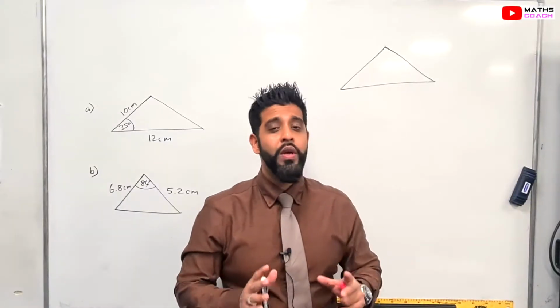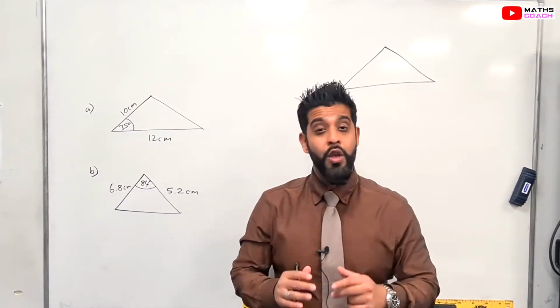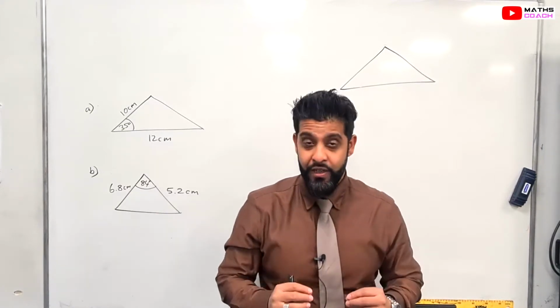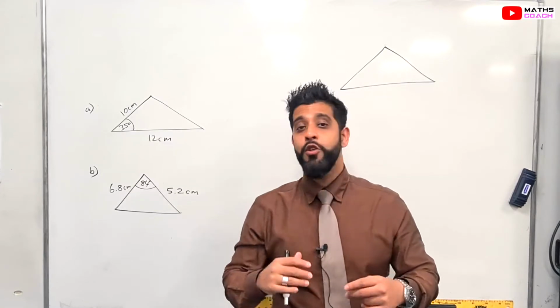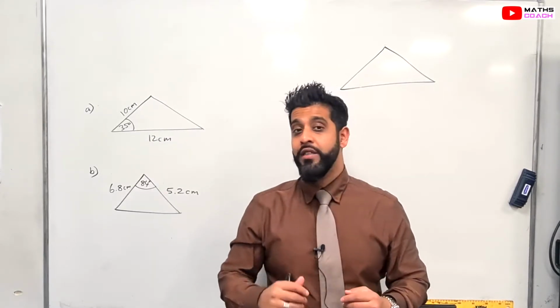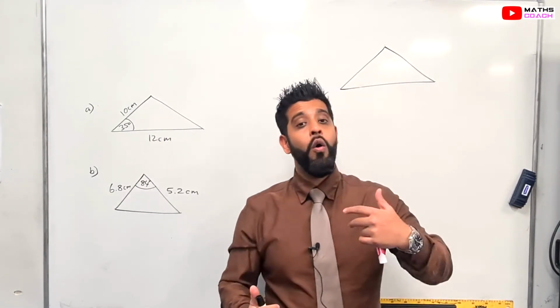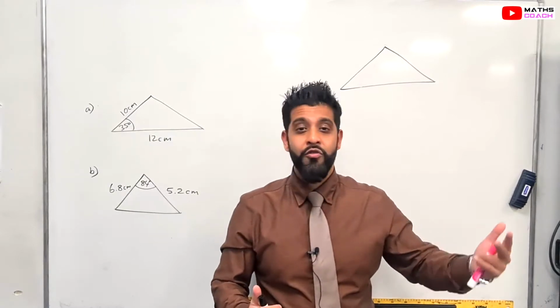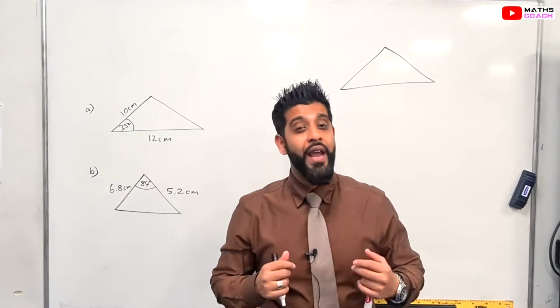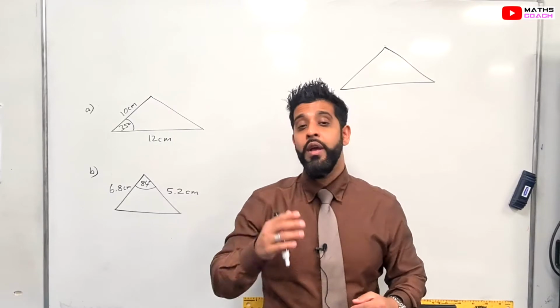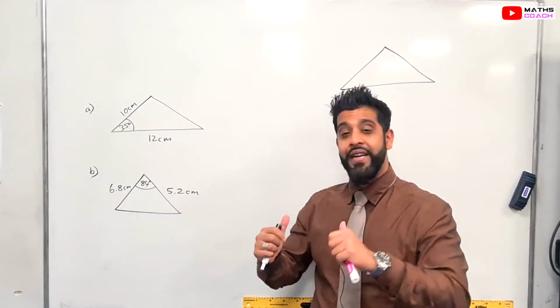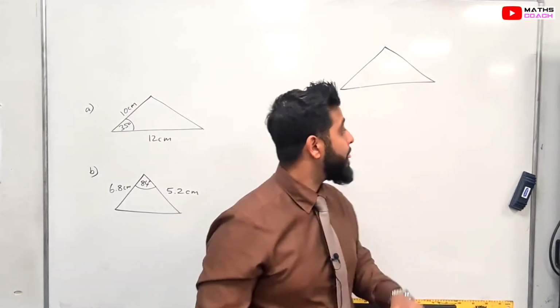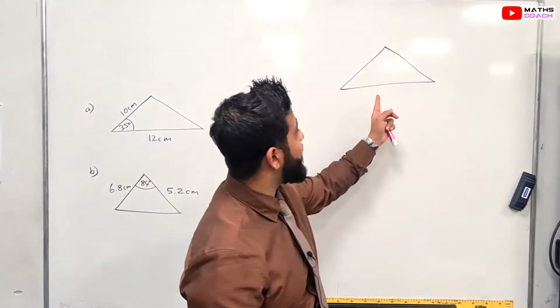The sine rule is only applied to triangles where you don't have a right angle. So if you do have a question that has a right angle triangle, then you've got other options available to you. For example, Pythagoras' theorem, or SOHCAHTOA, the trigonometric ratios. Or if you're looking to find the area of the triangle, then you could use base times height divided by 2. So the sine rule is applied at GCSE higher tier, and it is when you don't have a triangle with a right angle.